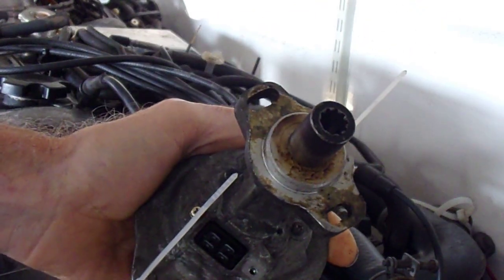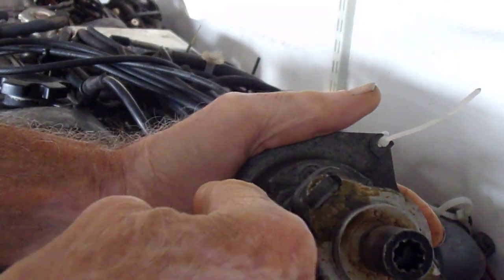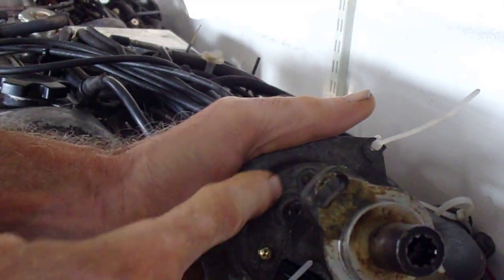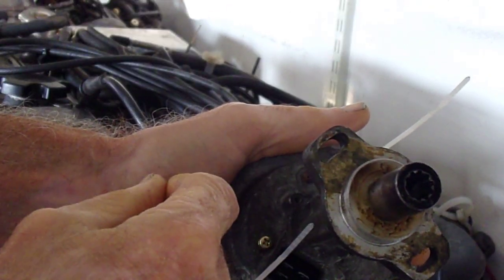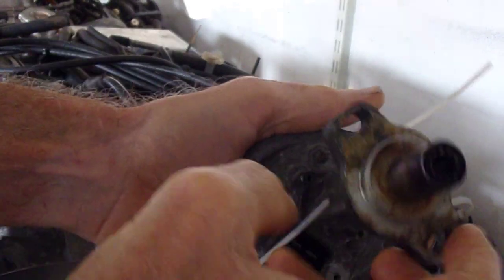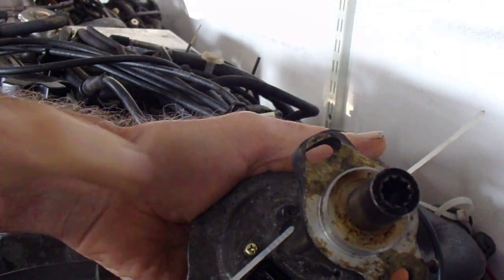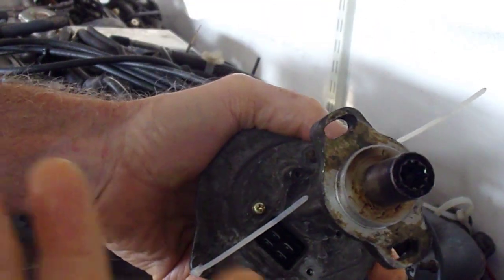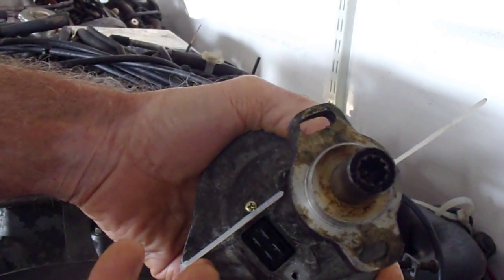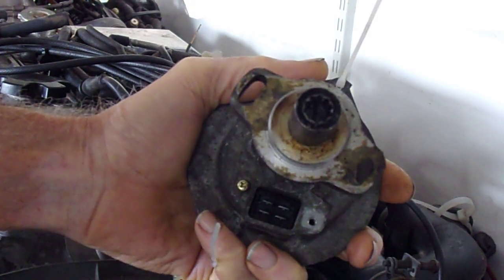The other problem is the aftermarket crank angle sensor. This distributor housing is not threaded - at least I couldn't see any threads. Those screws go through a hole and into a mounting boss embedded in the crank angle sensor. The crank angle sensor mounts with bolts going through from the top and threading into the distributor housing, but there are no threads in the crank angle sensor - just through-holes. So you have an incompatibility of mounting methods. The location is the same; it's just the mounting method that's different. You could test the crank angle sensor without even having it installed in the distributor - just power up the two LED lights and read the output.